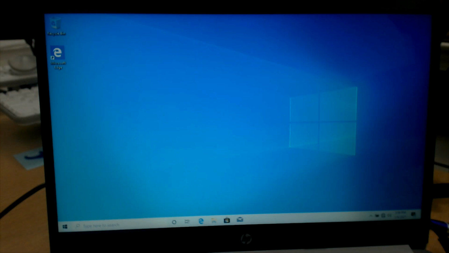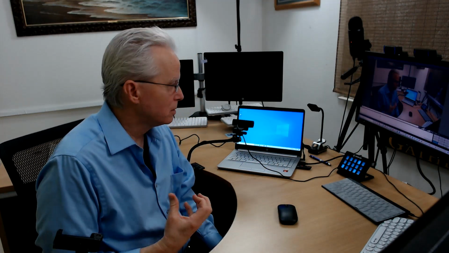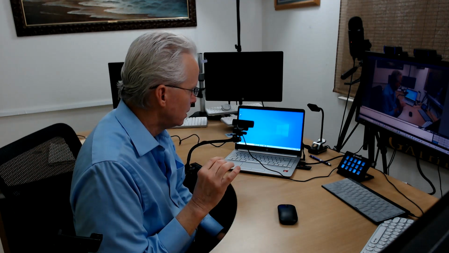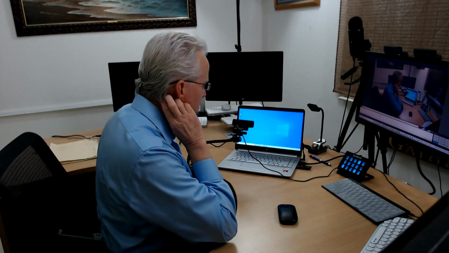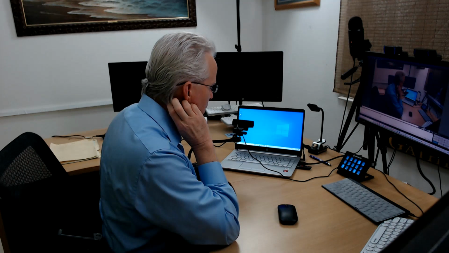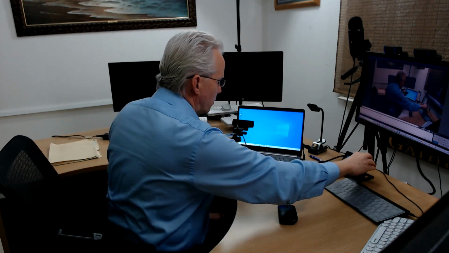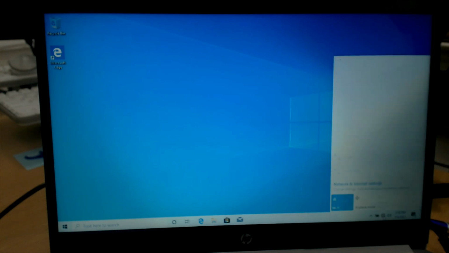All right, so we've got a Windows 10 screen now. The taskbar is populated, the system tray populated. That all looks good. The network icon in the bottom right corner is looking like a globe. And I'm going to try a left click on it. And I got Wi-Fi availability.